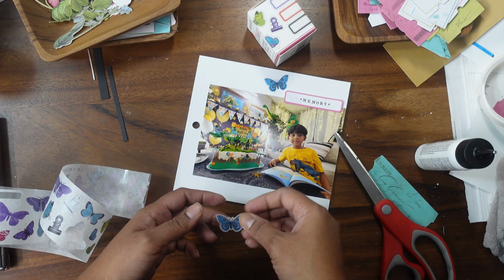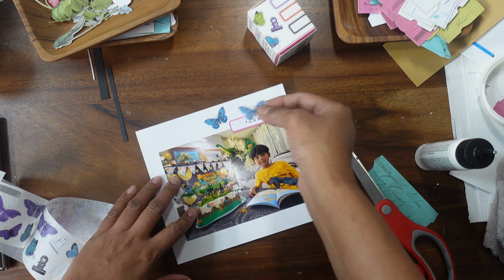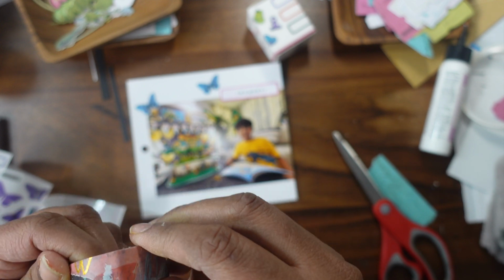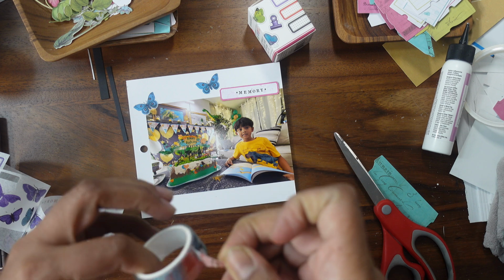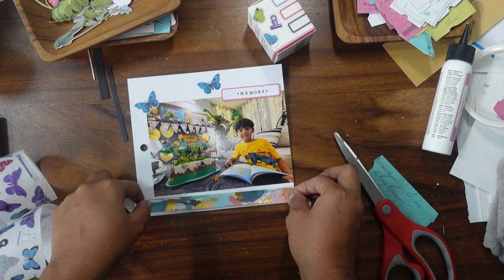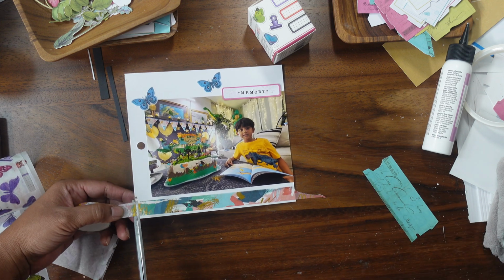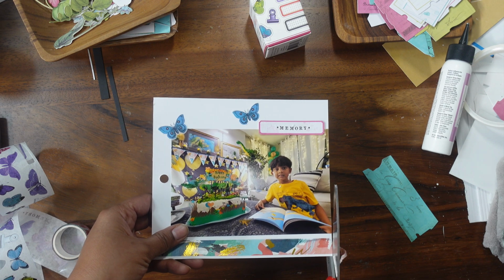And you can add more washi tapes also, if you have washi tapes, I will show that also. I can use these. And then I have a few washi tapes like this which have an abstract pattern, so you can see which of my washi tapes is matching, and you can add that also. You can add them very neatly just like that and cut the excess part, or you can just tear apart with the hand. Both ways will do. I will show you how I will do it for the first one.